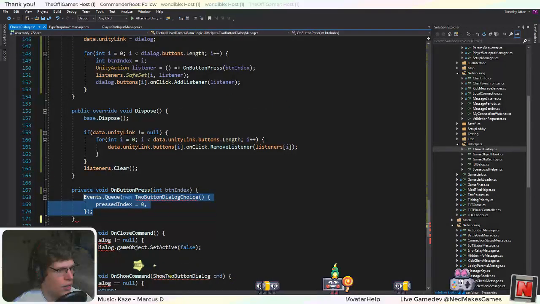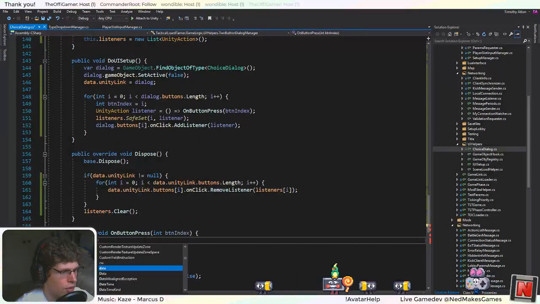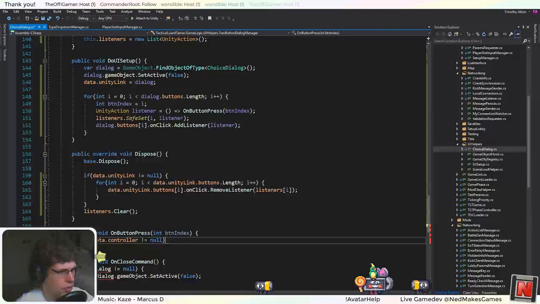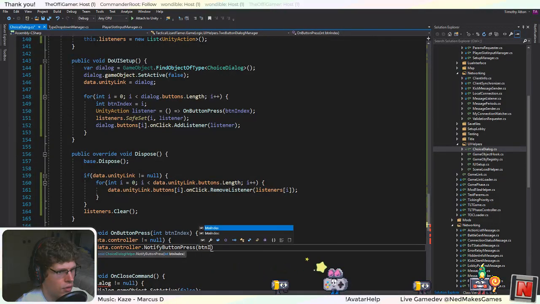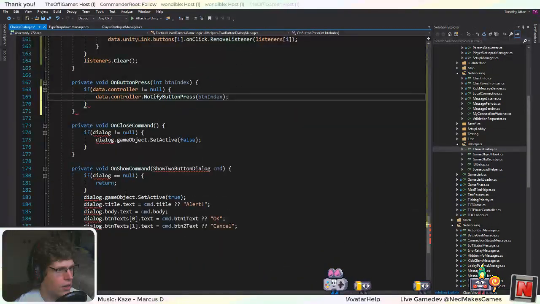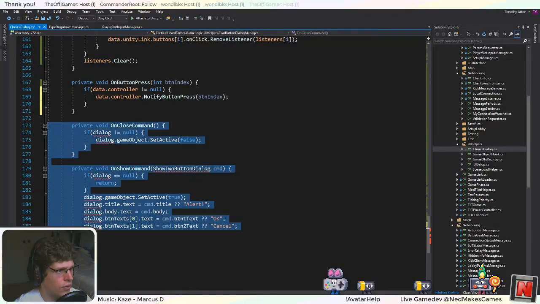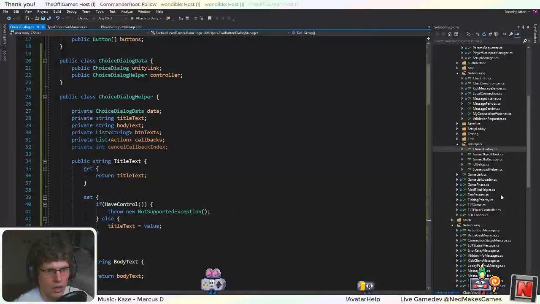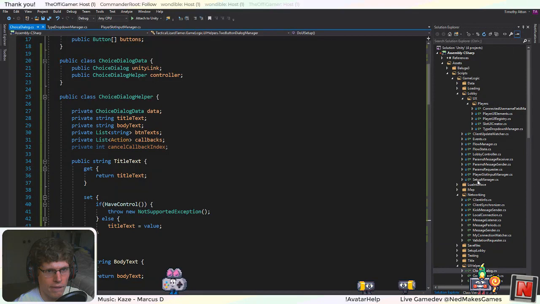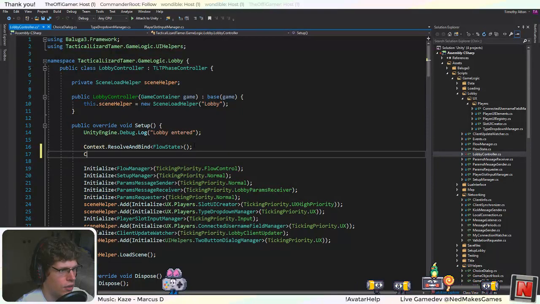And what will happen here is we need to look at the controller. So if the controller does not equal null, then we'll call the controller notify button press. It will take care of that. So I don't need either of these functions anymore. Oh yeah, so here I just need to create that dialog button manager.